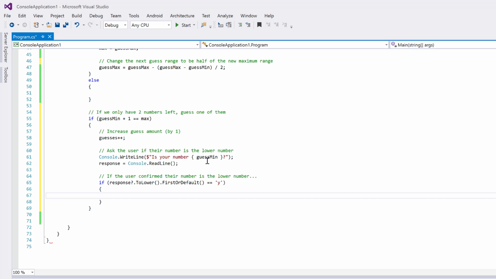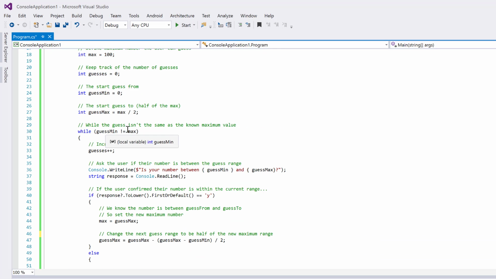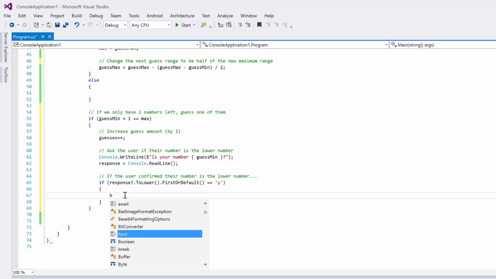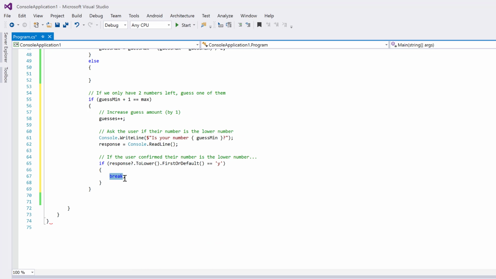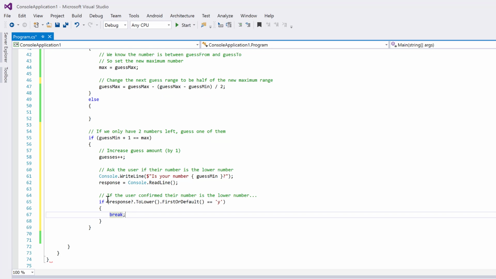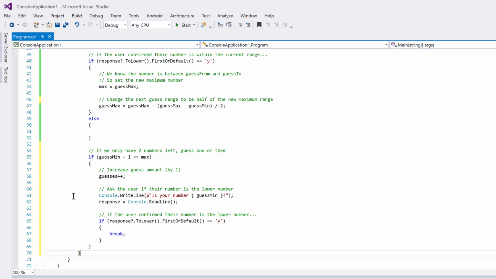So in order to escape a while loop, you could do one of two ways. You could actually set the variable max to equal guess min, so that this statement becomes false, because then it is equal. Or you can simply type the word break and a semicolon. And if you double click break, you'll see it'll actually highlight the while as well, to indicate that you're breaking out of the while. So if we do break, we're going to come out of this infinite loop. So what we say is if the current guess plus 1 is actually only one below the maximum possible number, so effectively there's only two numbers left to guess, and they confirm that the number is the minimum number, then we break. I'm missing a bracket, there we go.